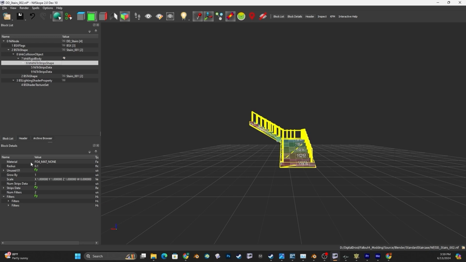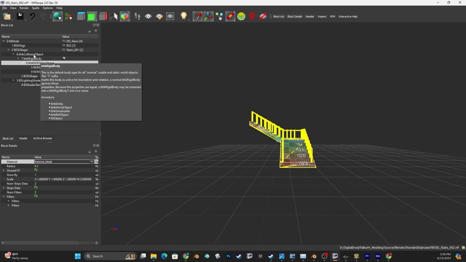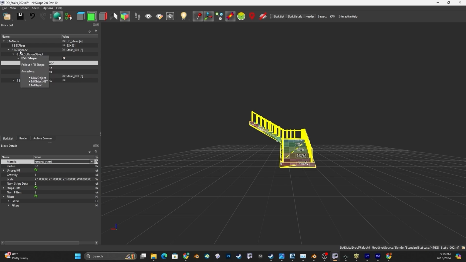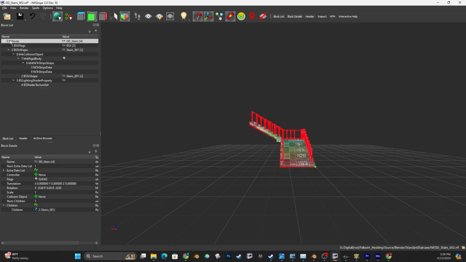Once you got that selected, come down here into the block details and double click. Select the material. I'm going to select metal. That's good for that.